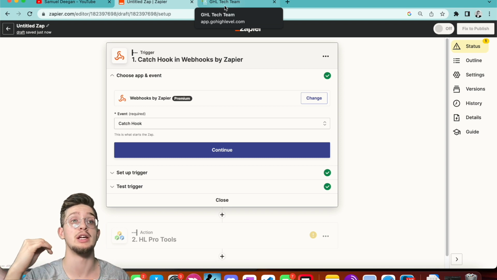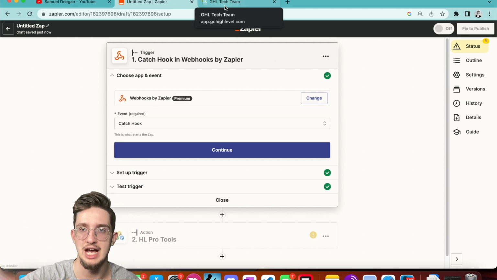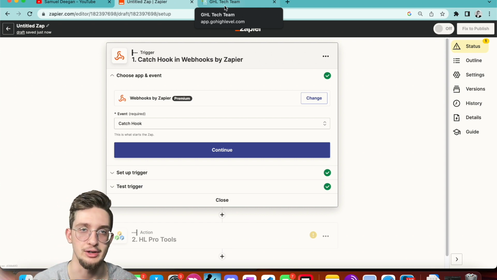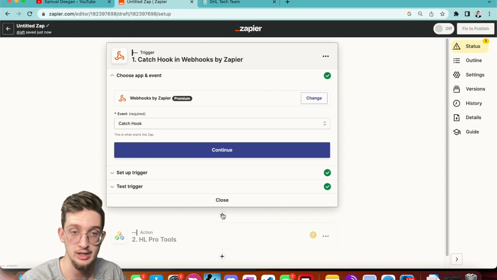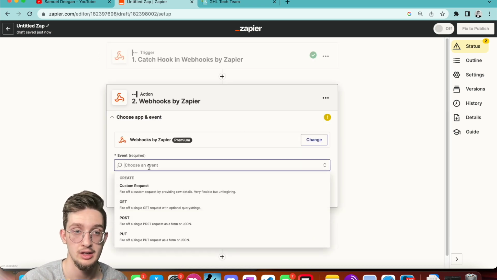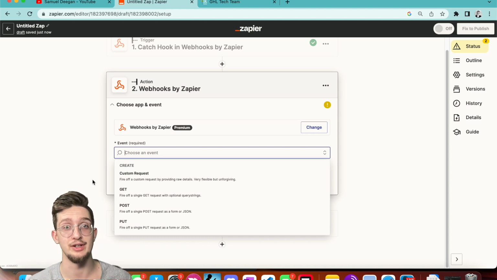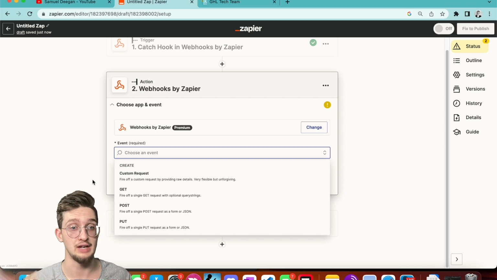Now, there are actually two different types of webhooks. So everything I was talking about with how Zapier is receiving the webhook payload is only if you use the webhook as a trigger. It's a little bit different if you use it as an action. See, if I go here and I say webhook again, well, now I have the ability to create a custom request, a GET request, a POST, or a PUT request. Now, if you remember from my last video when I went over all these different ways that we can communicate with APIs, you should kind of have an idea like, oh, I'm starting to see it, right?